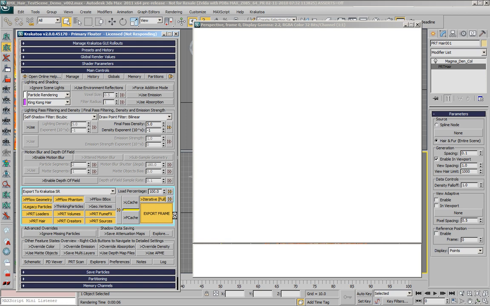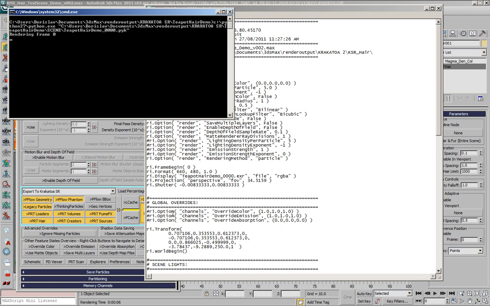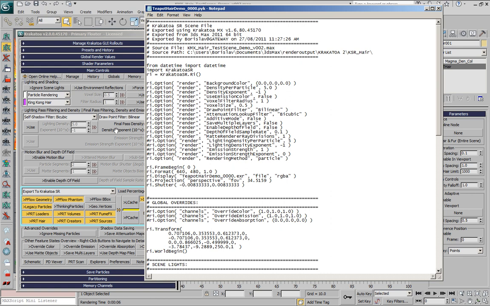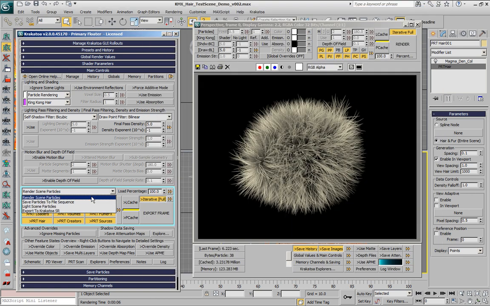Once the 3.2 million particles are saved out, the scene will launch and will render, and the result should be identical to the rendered image produced by Krakatoa MX.